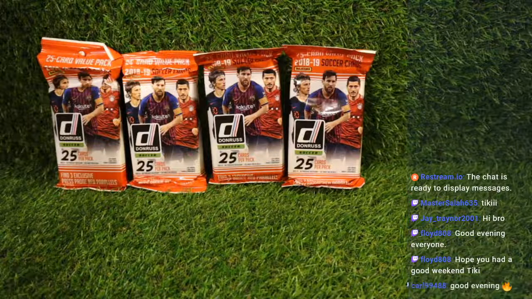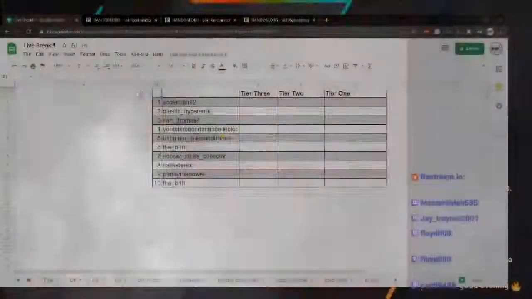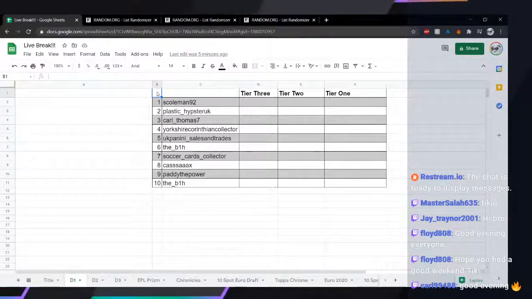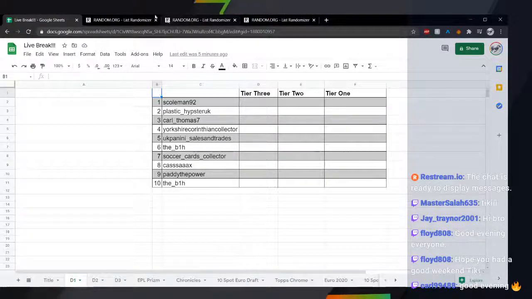As everyone joins in, let's go straight on to, of course, the randomization of the spots. As you guys know, 10 spot takers, 3 teams per spot, 1 from each tier. As always, a massive thank you to everyone who joined the break. I really do appreciate the support.